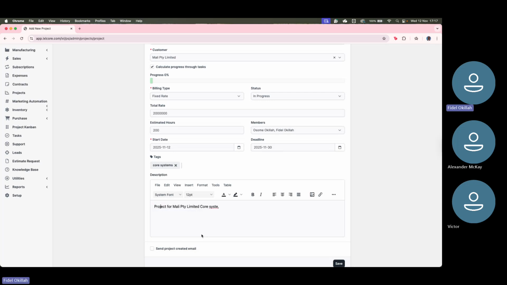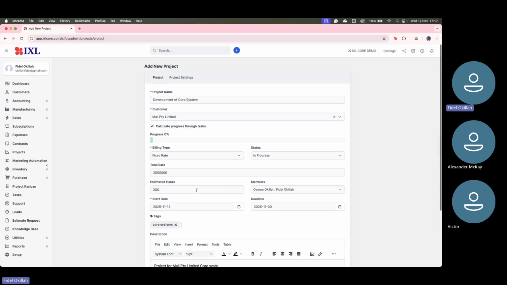Once we create the project, we can also send project created emails. Once the project has been created, iExcel Core has the capability of sending a client the portal. So we have the face of the client, where the client is able to interact with the system from a client portal and become part of this project. We can give the client access, or alternatively, the client can also not see the project. We will see how the client views the project.